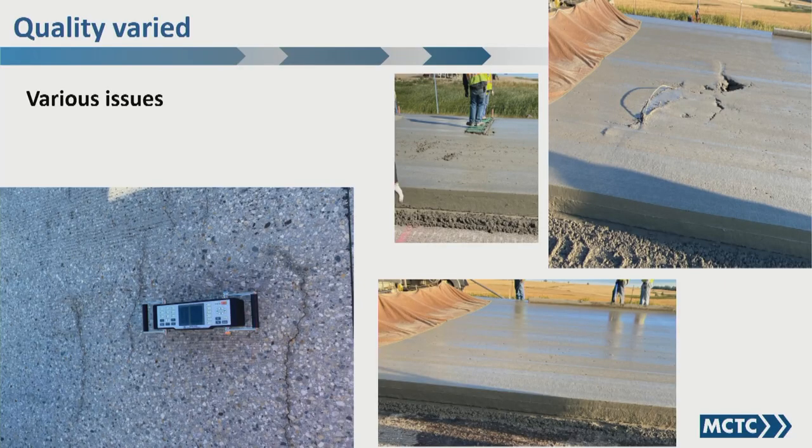On this project, for those not familiar with it, it was a paving project with about three sections that had serious issues. The question was: what happened, how can we avoid it in the future, and what do we need to do going forward? You can see cracking in the surface. There were issues with dowel baskets being pushed into the pavement by workers standing on it — obviously a problem — and in one case a basket was somehow caught and pulled up, which is never a good day.